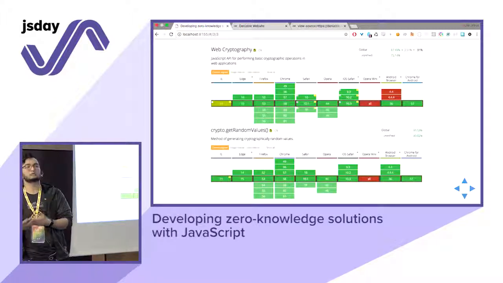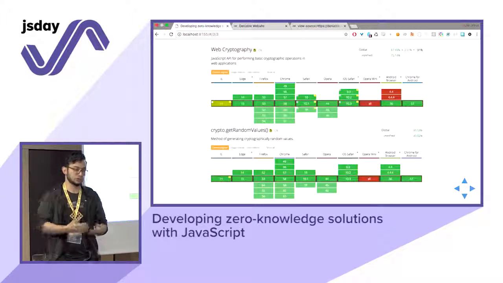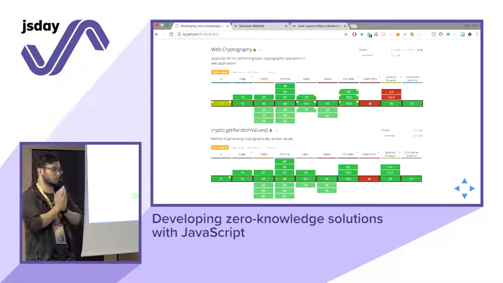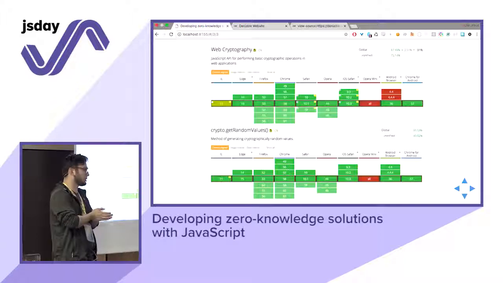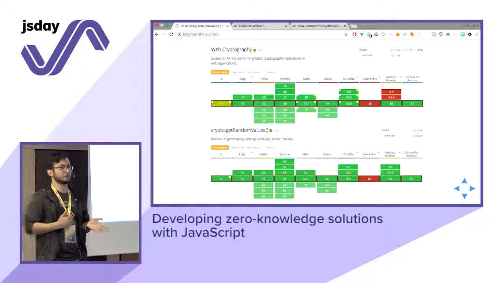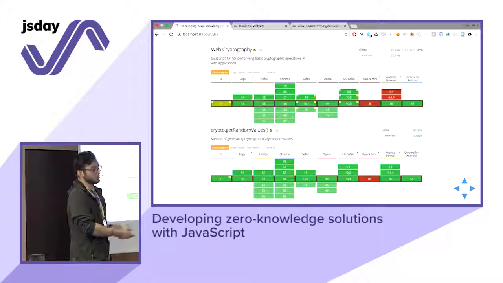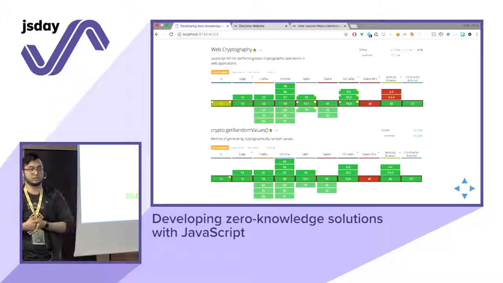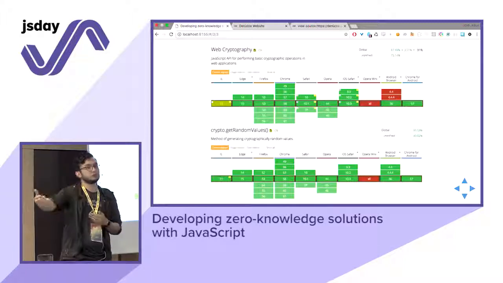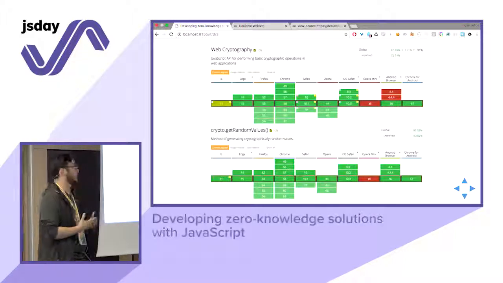Because at the end, what is the advantage of zero knowledge solutions? You, as a company or service provider, remove yourself from the liability you might have from using these kinds of solutions, because the encryption is done client side, and that allows more freedom to the user and less liability to yourself.